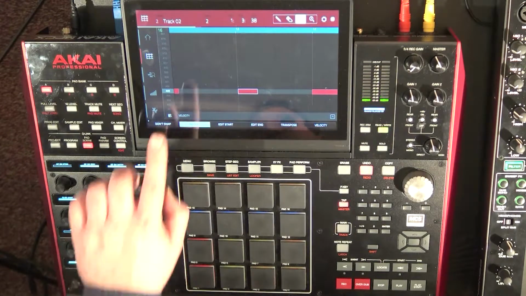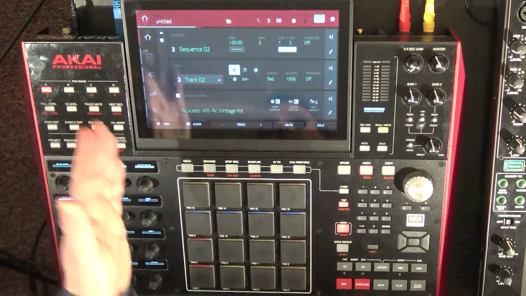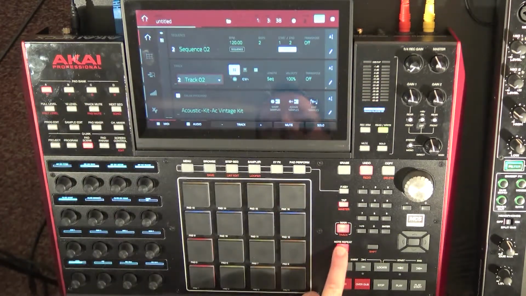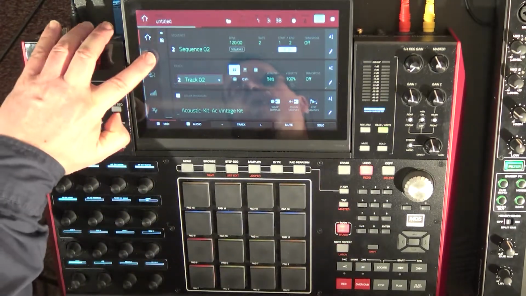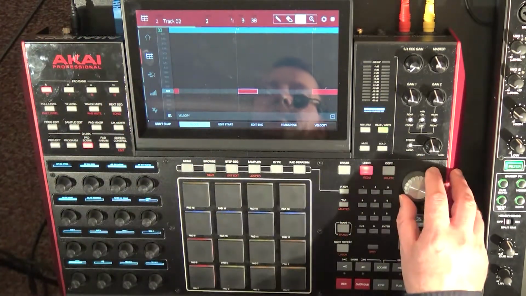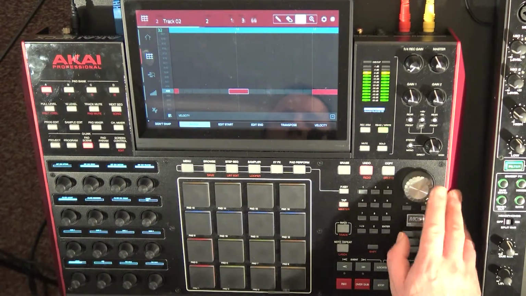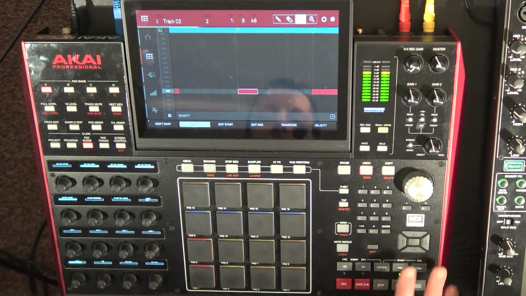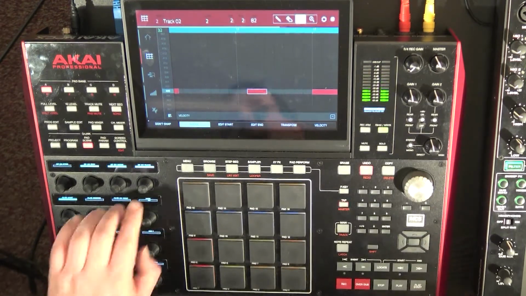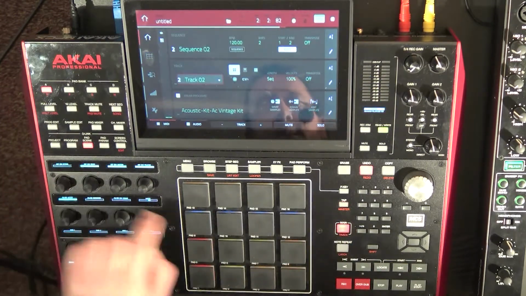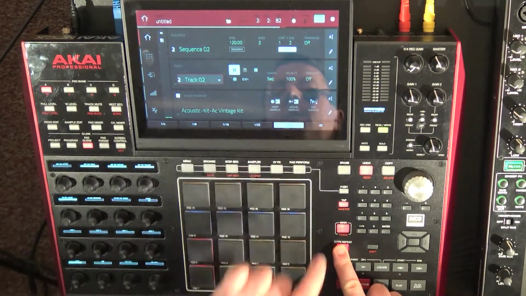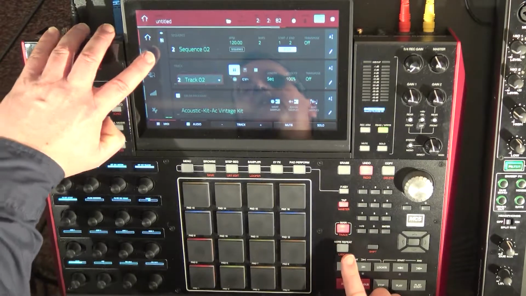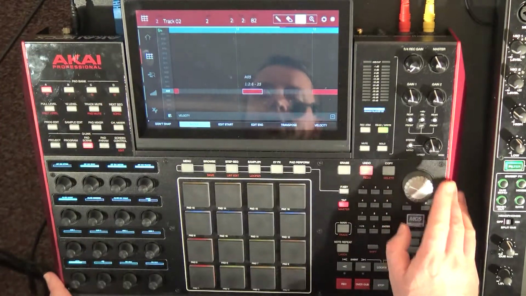If I change the grid mode, so inside of the main screen, if I go to note repeat, and if I go to 30 second notes, now that nudge factor will be by a 30 second note. So this is what it was before, and there's a 30 second. I could even go back to the main, and hold down my note repeat again and select a 64th note. So now my nudge value is by 64th notes.